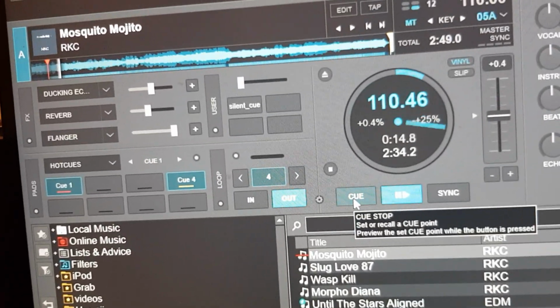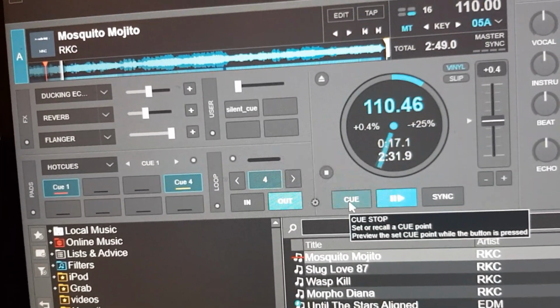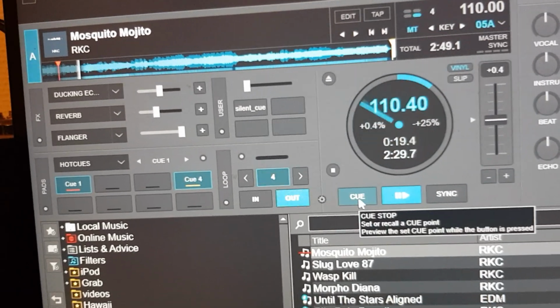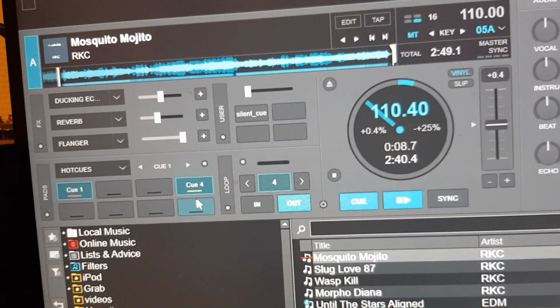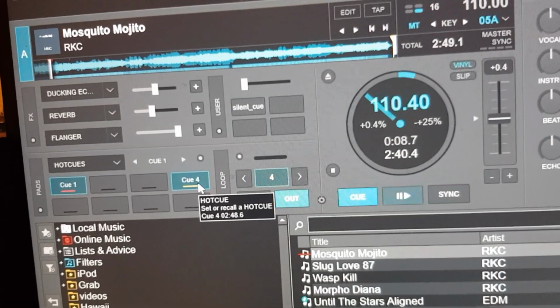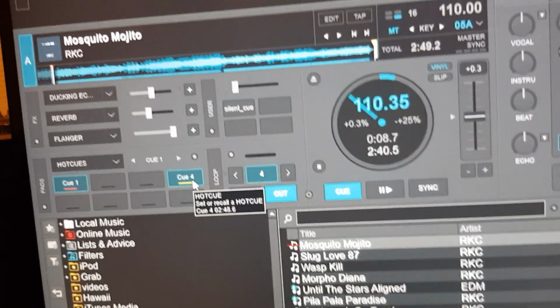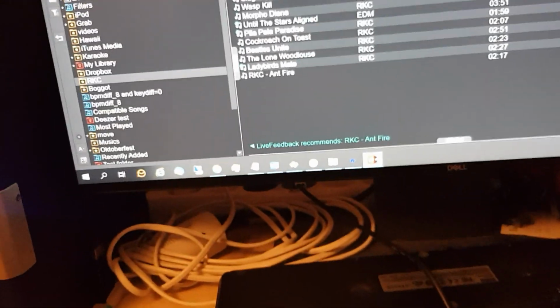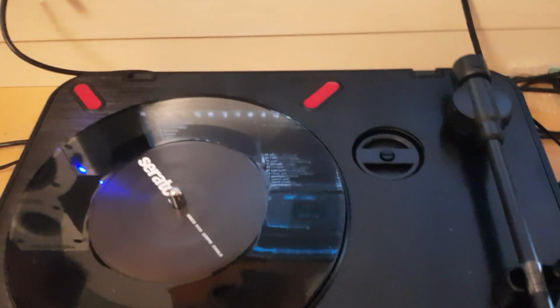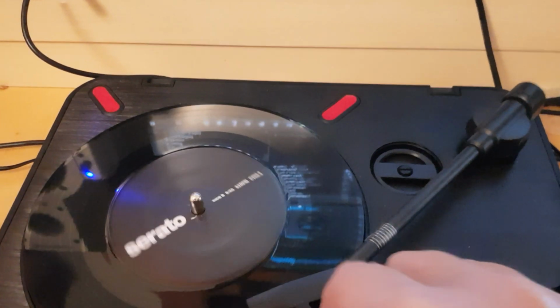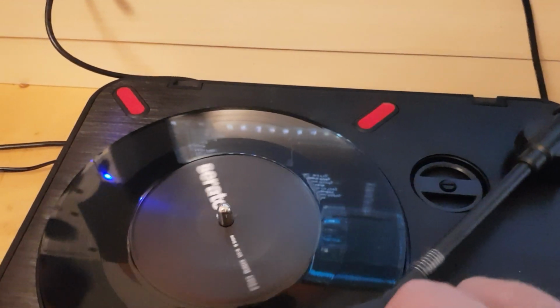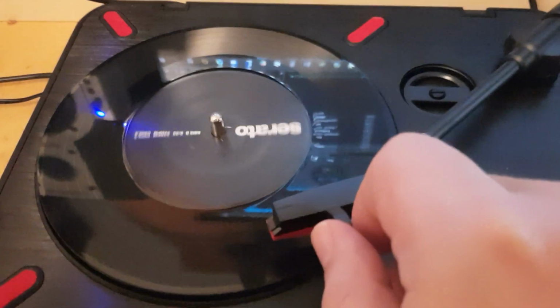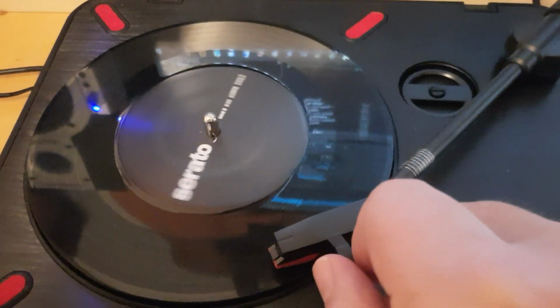You simply did a cue and maybe a loop if you're planning to do it for quite a while in a place where the track has ended its audio. But you don't have to do that anymore. Now I can instead use silent cue. Now if I don't use silent cue, just start it here. If I don't use silent cue and simply drop this on, you can probably hear it's not really precise. It would be better if I had an on-off button, but it would still have a ramp-up time.